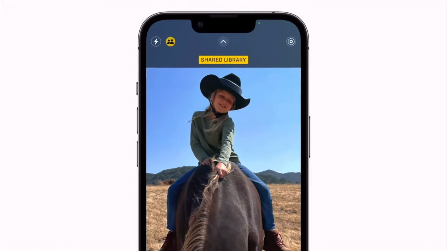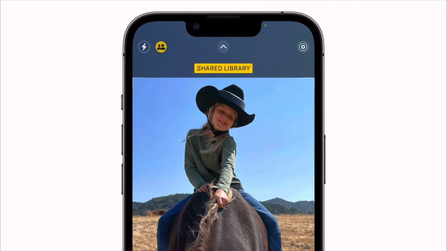They're adding a thing called iCloud shared photo libraries, and so what that is, you'll be able to share an iCloud album with 5 other people, like your family or something, and so then you can all take pictures and add to this album and make edits to it and all be able to see it. They're also adding a switch in the camera app if you have that set up so that you'll be able to have the option to just add photos directly to the album when you're taking pictures.